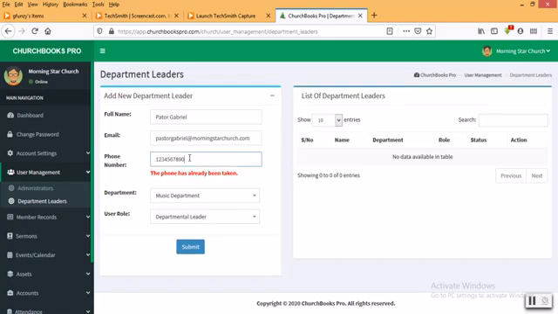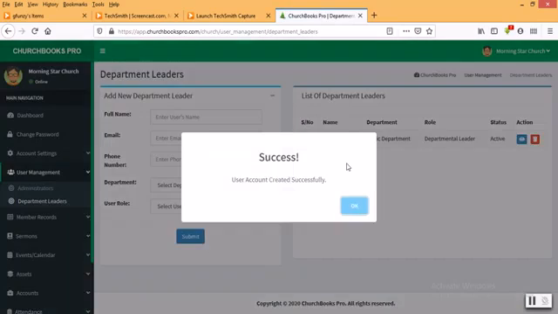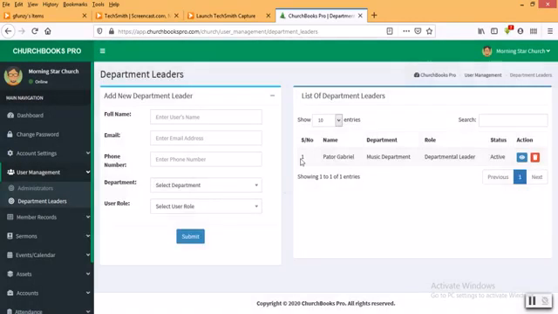No two persons can have the same exact phone number. So we'll switch to 99, and then we submit the record. And so the record for Pastor Gabriel is created successfully. Music department, the role is leader, status is active.